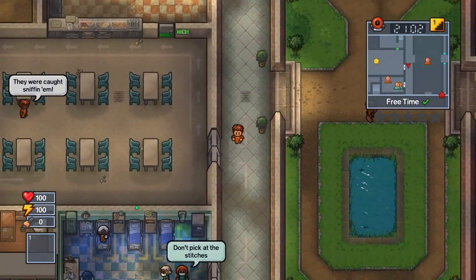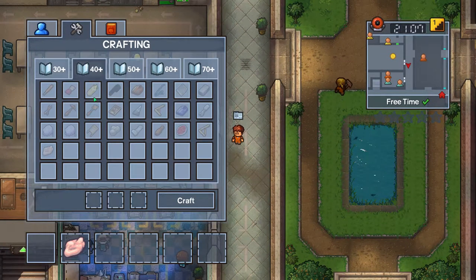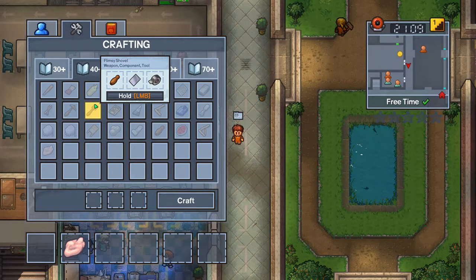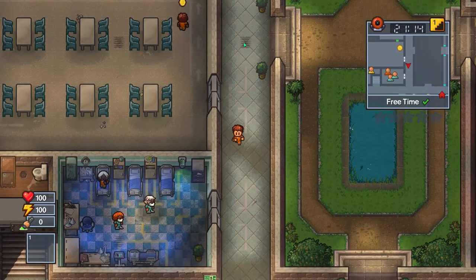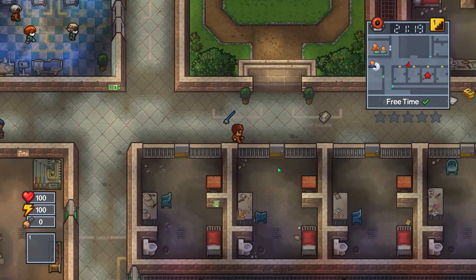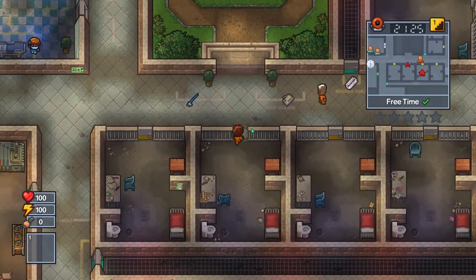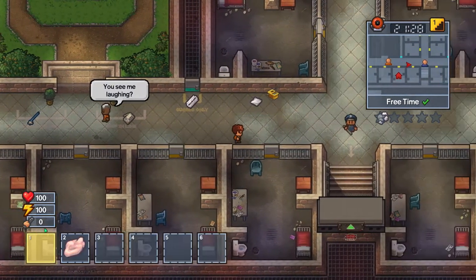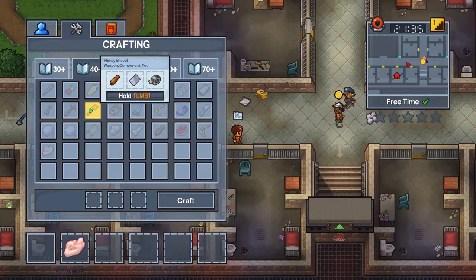I need that badly. But if we take a look at the crafting recipe: 40 intellect, flimsy shovel, tool handle. I have no idea where to get that, to be honest. If you know any of these things, let me know down in the comments below, that would be really helpful. Tool handle, where on earth would you get a tool handle? I'm not sure. I'll have to do some research, because apparently we need that. Also, my intellect is 48, and it needs 40 plus.